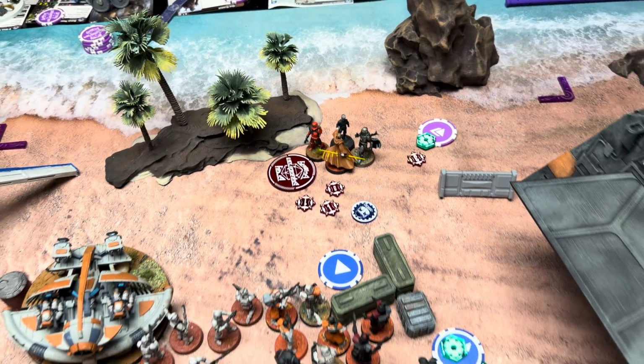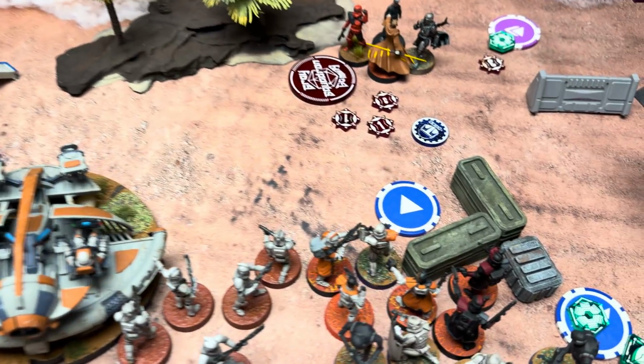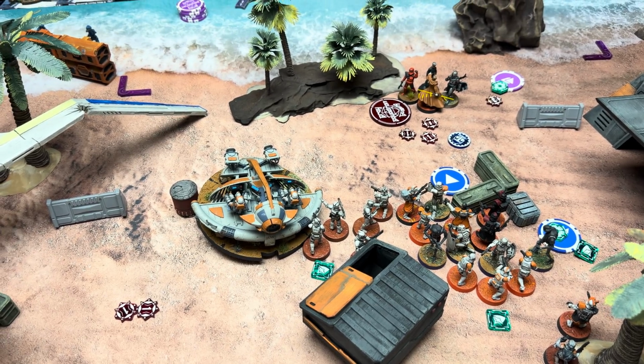So I gave my order to all the ARCs, so every ARC got a surge token, and then I directed the orange 212th Corps right there as well. He gave his order to Din. I'm assuming you're starting with Din? Yeah. What's Din doing?